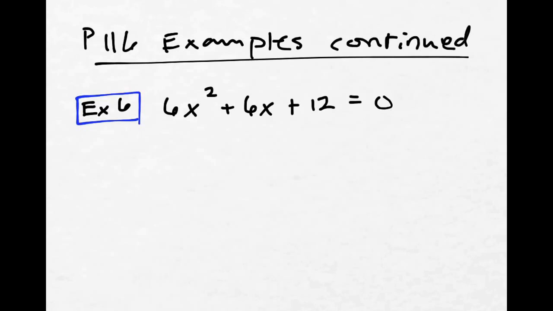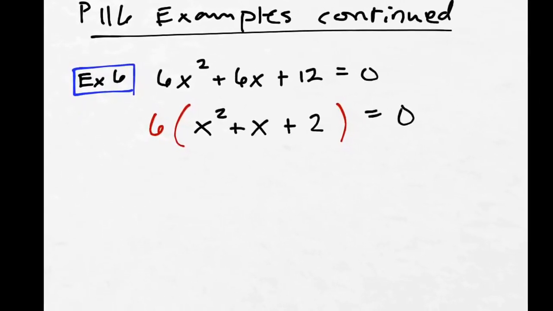Oh no! But I noticed something. Hopefully you notice it too. What do you notice? I noticed you can factor out a 6. Yeah, you can factor out a 6. So I would take out a 6, and that would give me just x squared plus x plus 2. Oh, that's nice. And then equals 0 still.